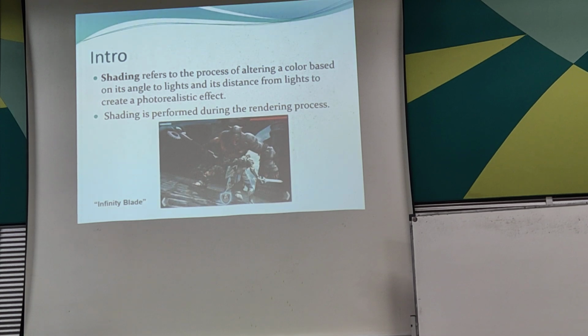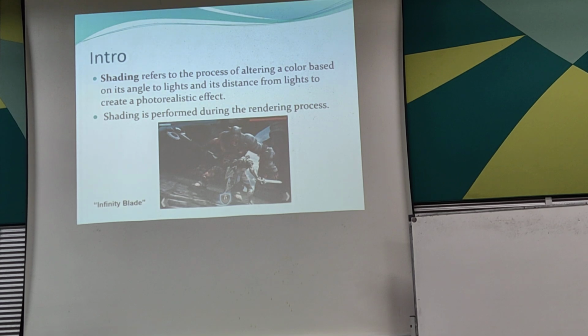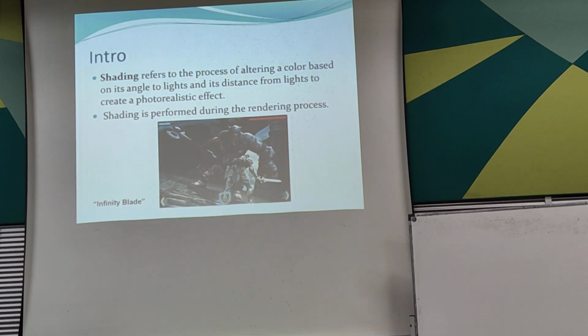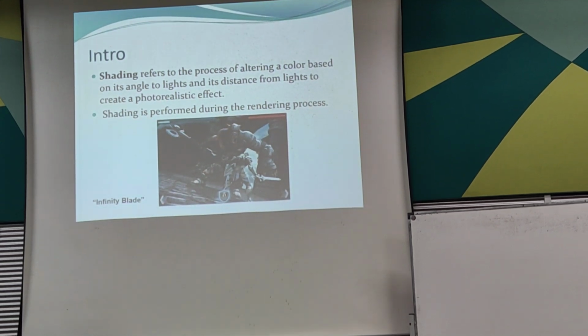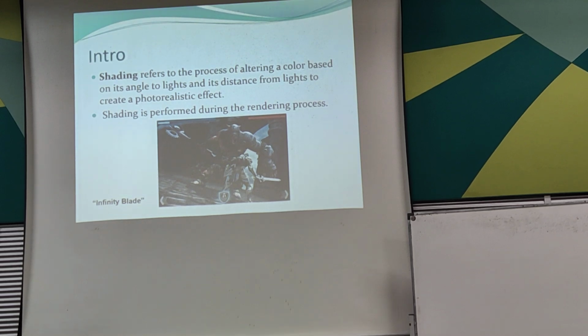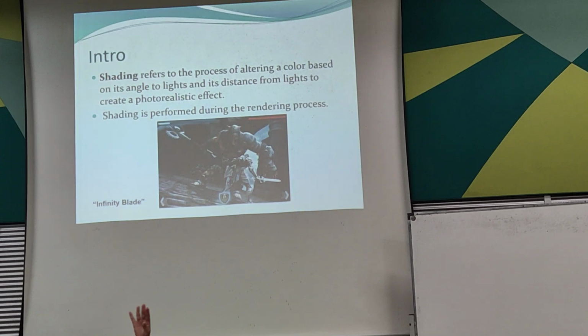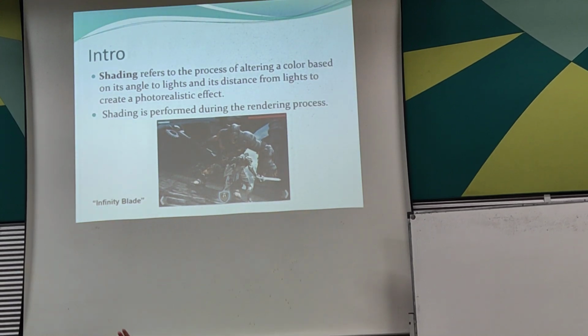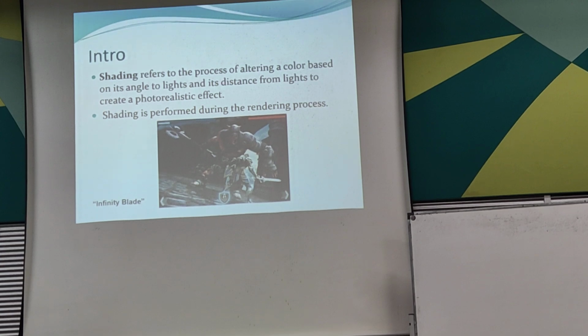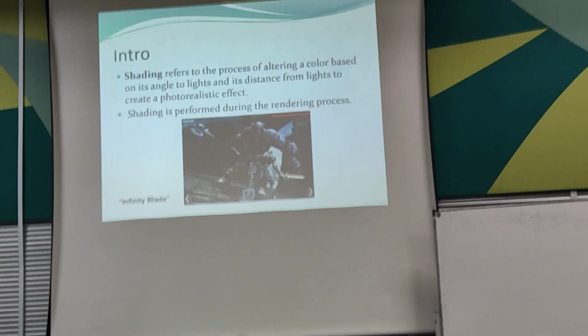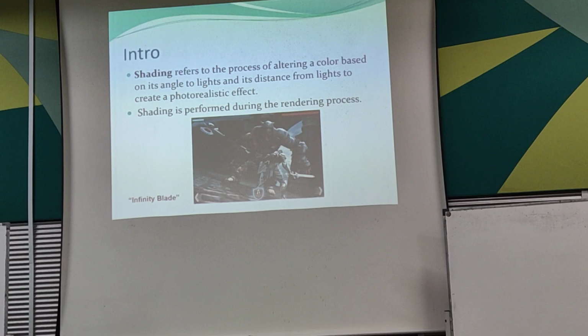For the lighting part and the shading part, you can do more. That is what helps you achieve this kind of effect, so you can see the photorealistic one. The calculations and bump mapping are some of the things that play around with the shading, so that you can see the surface go up and down, like a fake bump. That is actually created by the shading. It is performed during the rendering process.